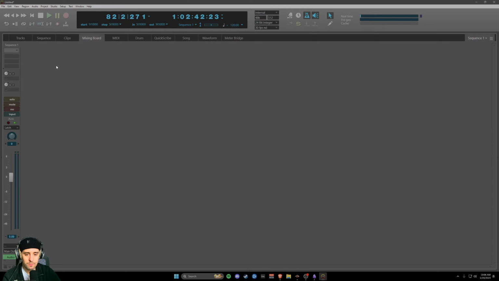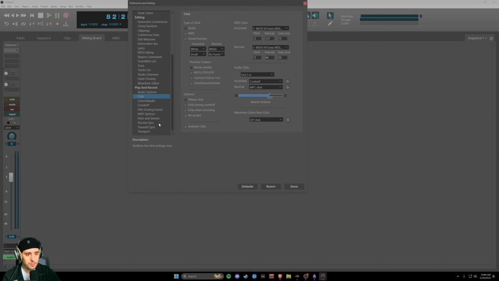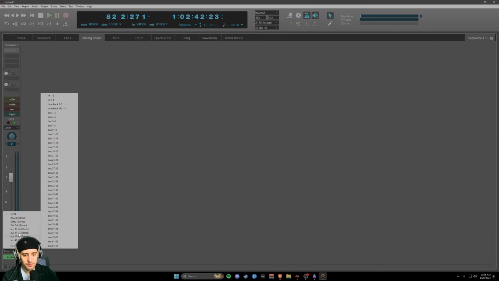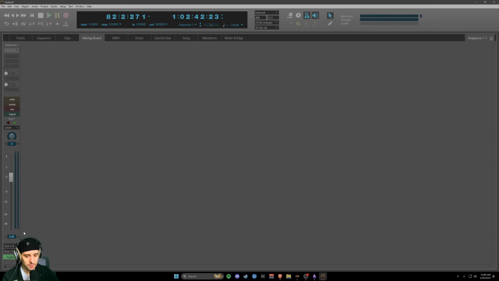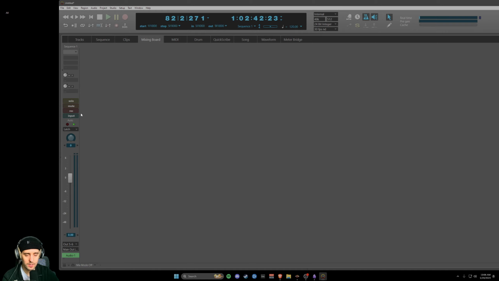tracks for this video. If you recall, if we go to our click preferences, we change the output name of this track, but the output is currently set to what we have called Alt 5 and 6. So I'm going to make sure that the input of my audio track is set to Alt 5 and 6. And this is generally how you would set up a track to record something. So if you know how to do that, you might be very familiar with this process already. And let me just move this to the side here so you can see what I'm doing.